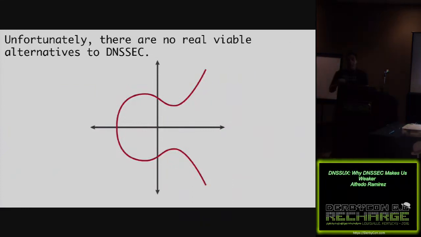Unfortunately, we don't have any real alternatives to DNSSEC currently in terms of actual technologies. One of the biggest is DNSCurve, which is just the idea of encrypting actual transactions with name servers. But then that leaves us with the original problem that TLS has, which is, well, how do you distribute keys? How do you know who to trust? And you lose the entire idea of the hierarchical key signing that you get from DNS. So DNSCurve is not really the way to go.